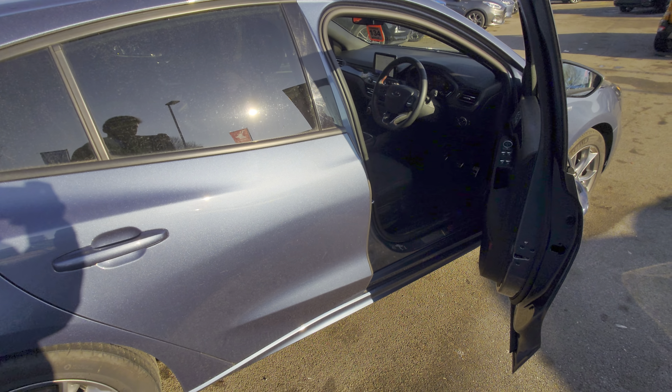Someone's done nine thousand six hundred and thirty-eight miles, part exchanged it — probably got another car. Looking at the boot, it does have privacy glass. There should be a spare wheel in there — I'm hoping you've actually test driven and seen a Focus — there is a spare wheel, and all the tools are underneath there. So this is the ST Line. I'll send you the video of the Titanium X soon. Thank you very much.